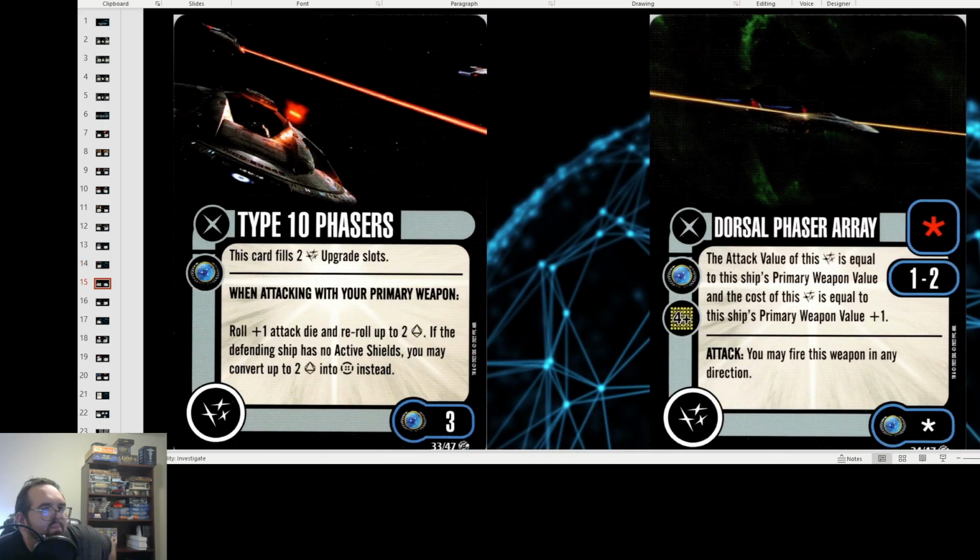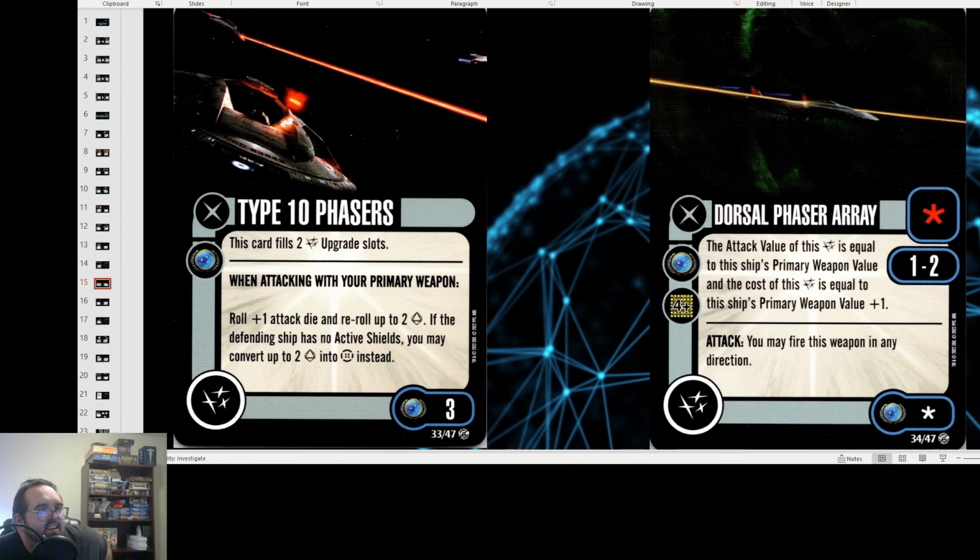All right, weapons. Type 10 phasers. Has to go on a Federation ship. This card fills 2 weapon upgrade slots. When attacking with your primary weapon, roll +1 attack die and reroll up to 2 blanks. If the defending ship has no active shields, you may convert up to 2 blanks into battle stations instead. For 3 points.